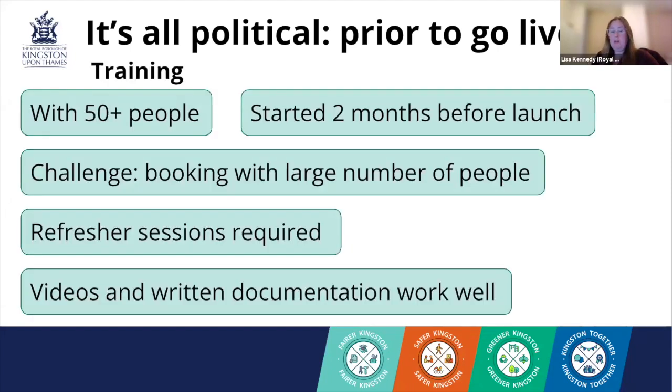And then the last part was training people up on our CMS. So I mentioned earlier we have over 50 people that needed to be trained. We did this at a point when the website was about 95% finished. That did mean that there were some features we couldn't train people up on at the time before go live, but those were features that they might not need to use, like, for example, web forms. They came a little bit later, and we knew we could train people up on them a little bit later. We got the main things sorted as well: being able to create content, being able to add whatever you needed to add to that content, and then also the workflow process to get it published.